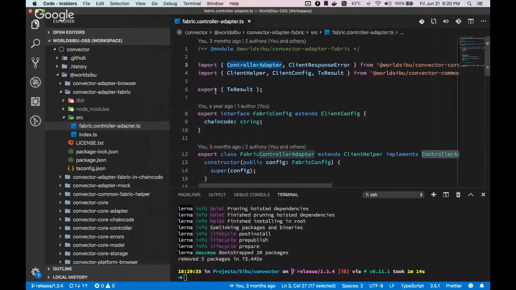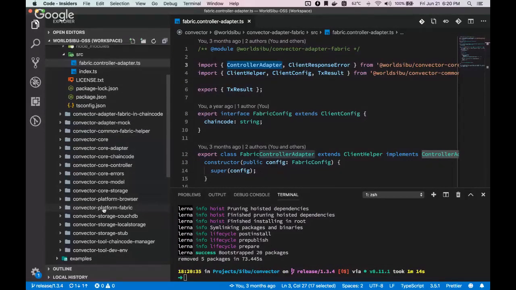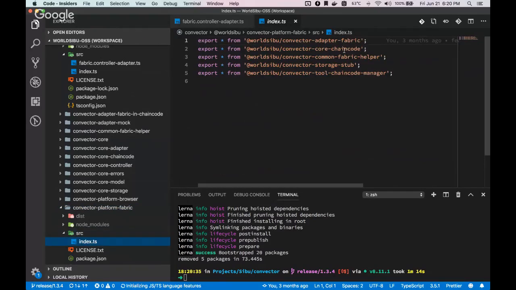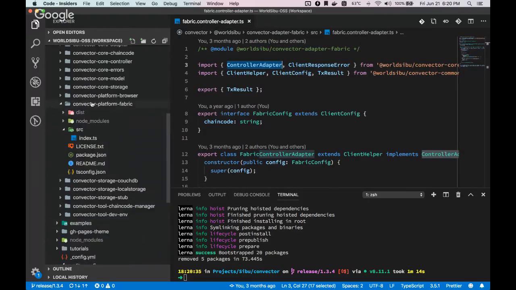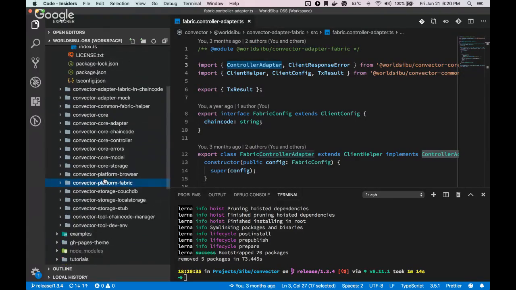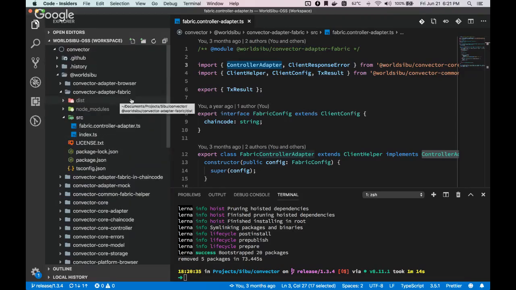It's part of the Convector platform fabric. This is the one that exports the adapter fabric. So this is good and convenient because for other platforms, for example, when we drop official support for other blockchains, you will have all the fabric separated from that other blockchain.